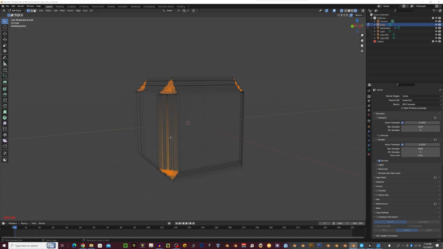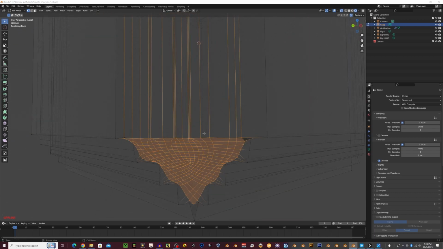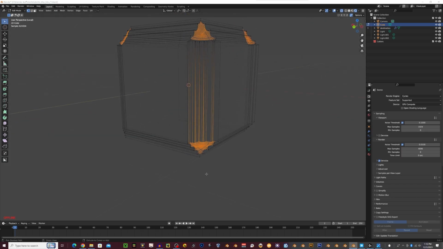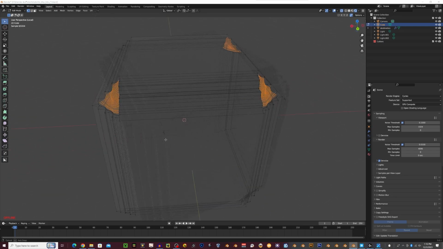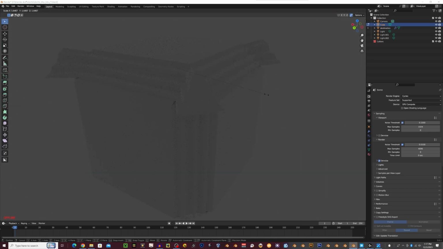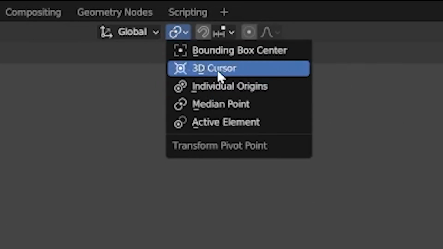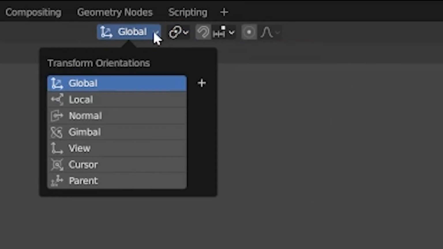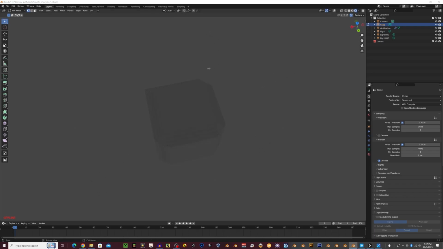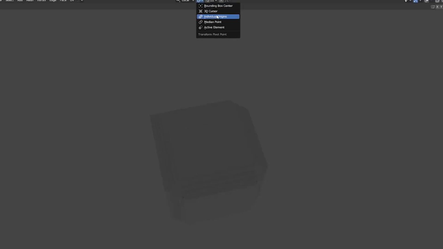Primarily, I'm going to just ignore that one for now. But let's say I wanted to change these so that they extrude in a different way. Now I can hold down S, can do that, or I can choose the different modes for transform orientation, which is also in the top middle, and I can do local. And then if I move stuff, it will now move a little bit differently, then change this to individual origins. Now I can change the size of those little Dorito chip things.